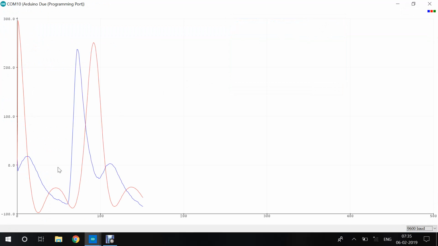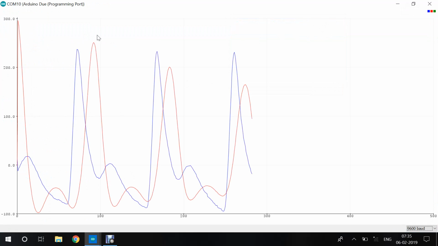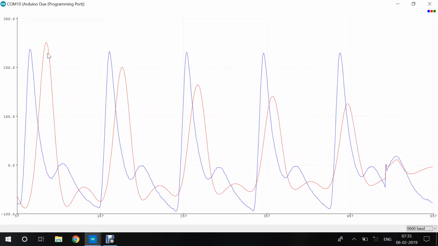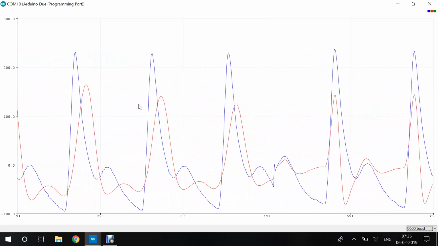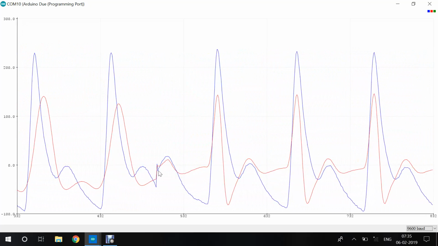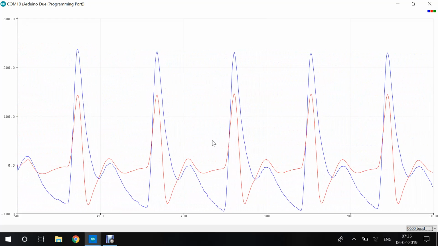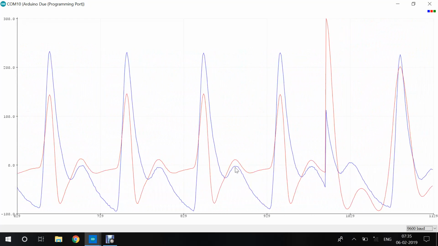Blue one represents the input signal, and that one represents the autocorrelation function. As I have scaled to 300, it is starting at 300. As you can see, the autocorrelation function dies down, and this is a place where 500 samples work. After that, the normal method follows, where we go by using differentiation and all those steps.